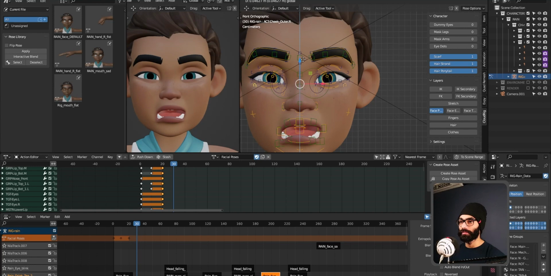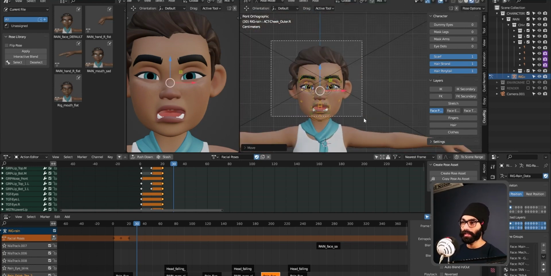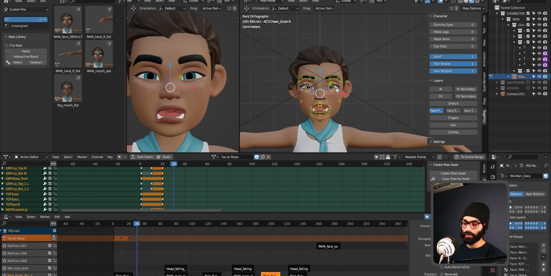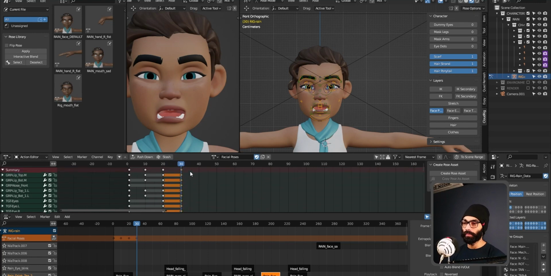I keep forgetting it every time. So let's say this is kind of a face thing that we've done. I'm going to again select the things just to be sure and add keyframe. So now from here to here you've done a very scary kind of yawn, but it is a yawn, let's say. Now I'm going to select all of these by clicking the one at the top. Okay, all of them selected, and just to be sure you want to also select your bones that you affected. So I have all of them selected.